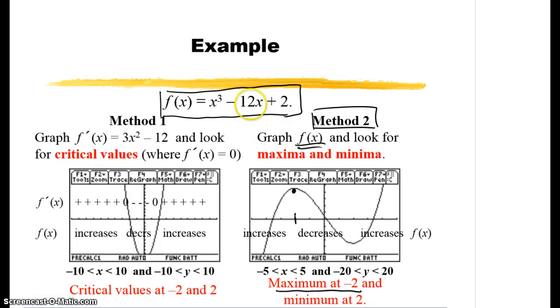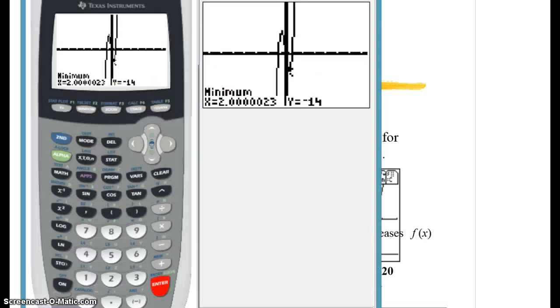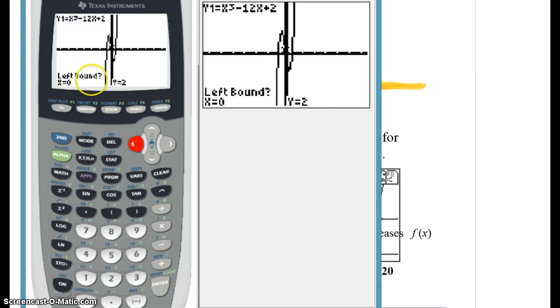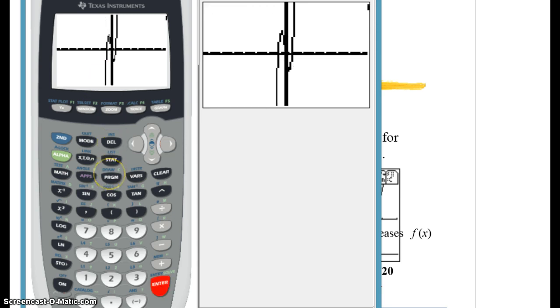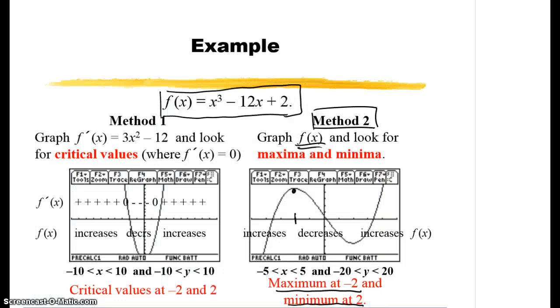Okay, and notice the calculator puts a decimal. It puts a decimal there because that's the best approximation. I already have the minimum point here, but why don't we go through this calculation one more time. Second, calc, minimum, scroll to the left of this minimum point, hit enter, scroll to the right for a right bound, hit enter, take a guess, and we have a minimum of 2, 1.99998, pretty close to 2. Okay, so that's how you use your calculator for all of these methods, for this method, method 2.